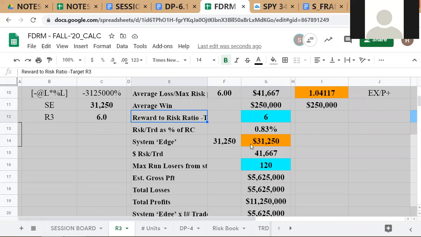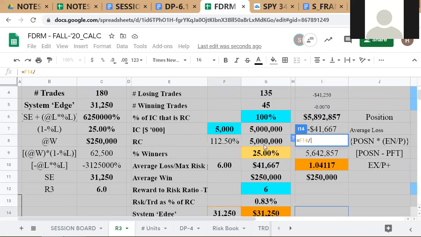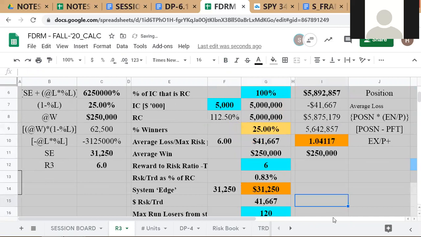On average, it makes 31.25 profit. You can also look at this 31.25 as a function of your invested capital, and look at the percentage of that. So you can see that on average, this system generates 0.63% per trade of the invested capital. So it's not a bad system as such. If you look only at percentage winners, it would look like a disaster of a system.